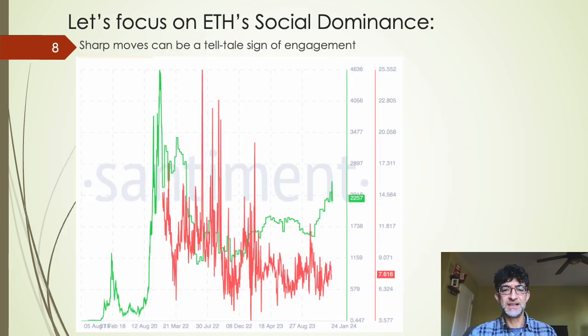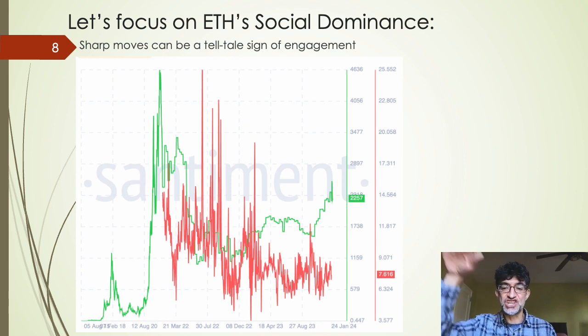This one here is from Santiment, and it shows you engagement for Ethereum. And I like this one because it not only shows you engagement in the red line, it shows you engagement versus the price of ETH. And you could see that sometimes the price of ETH is going up as the social engagement is going up. So that's a good time. You could also see sometimes social engagement is going up because there's news, like the infamous merge upgrade, when Ethereum moved from proof of work to proof of stake. And you could see that red line shot up at that time.